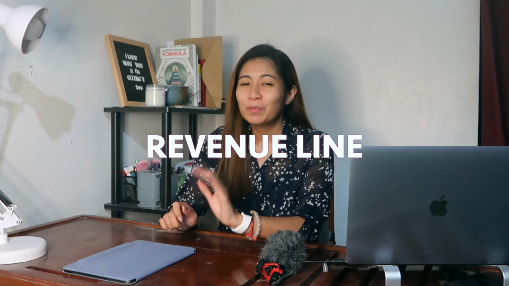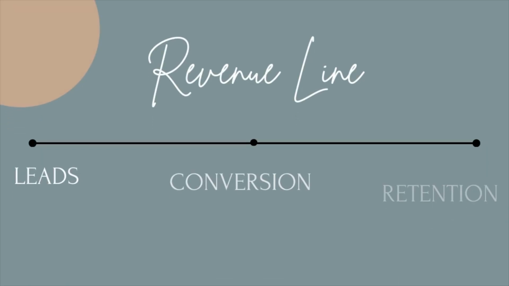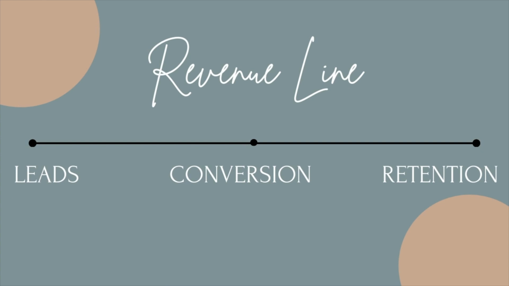The concept that has allowed me and my co-freelancers to charge premium fees is the concept of revenue lines. To put it simply, every successful business backbone is composed of three parts: the leads, conversion, and retention. So adding or improving any or all of these can definitely affect their sales and expenses. So let's go over each quickly, starting with leads.